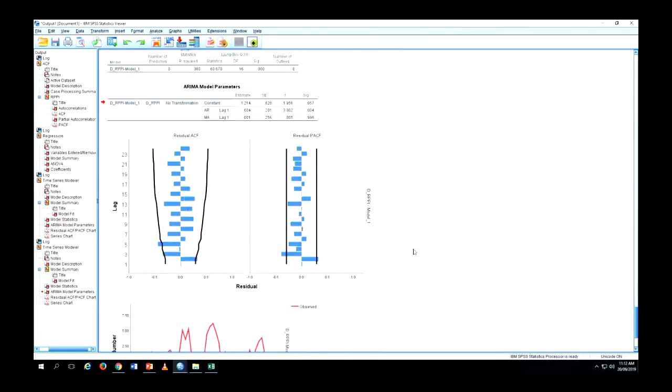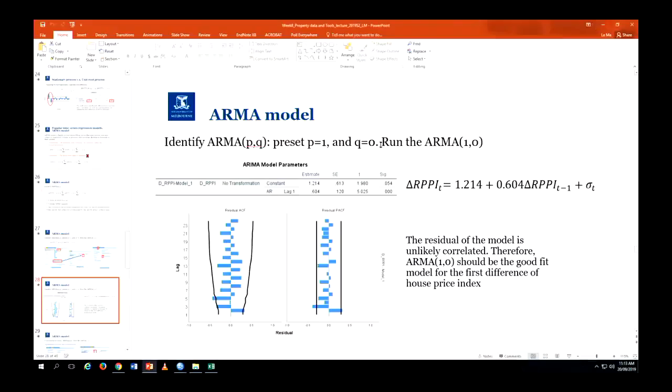And also we didn't see a very obvious improvement in the autocorrelation test. So that means including one more lag of MA does not improve the estimation of the model. So in that case, probably we will not include the MA in our ARMA model. So maybe we still use the ARMA model with 1 and 0, like this.